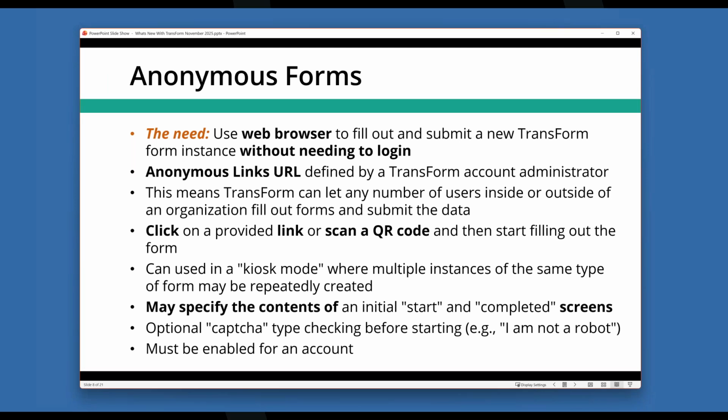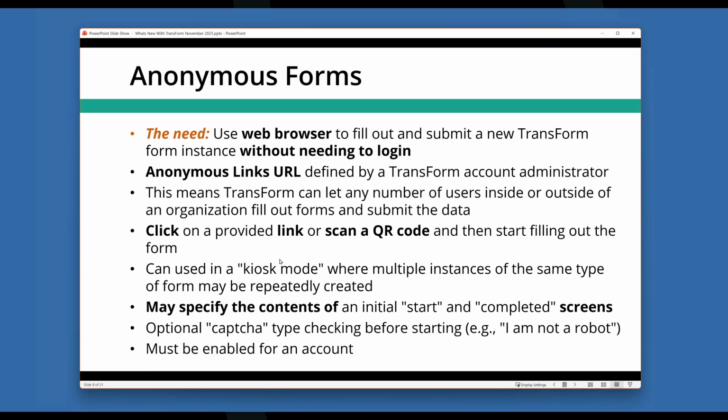The user just has to click on a link or scan a QR code. We'll provide the QR code for you if you want, and you start filling out the form. And you can have it so that once you've submitted a form, it goes back to, hey, fill it out again, fill out another one and another one. So you could actually make a kiosk, with a tablet or a laptop or a computer of some sort, and the same type of form can be repeatedly created by people that walk up to it. When they push save, they walk away, and then the next person gets to start a new one.